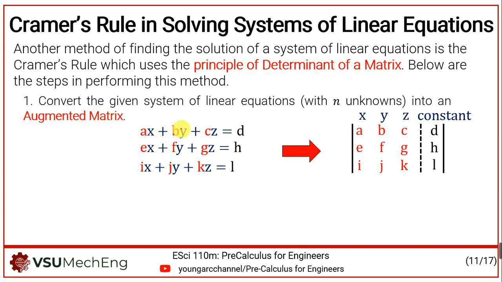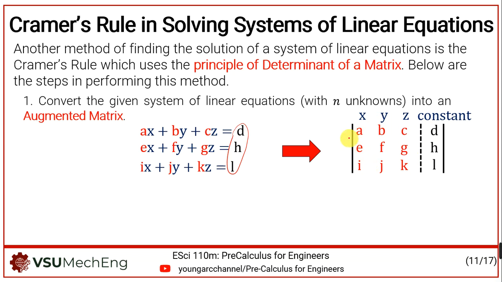So here on the left side, we have a system of linear equations. These are linear equations because the degree is equal to 1. Now, you need to take note of the coefficients for x, y, z, as well as the constant, this one. The coefficients as well as the constant will serve as your entries for generating the augmented matrix. On the right, this one is your augmented matrix.